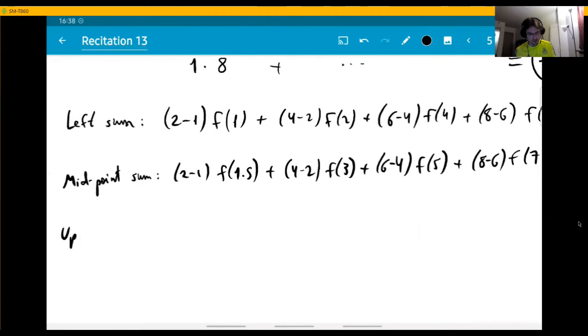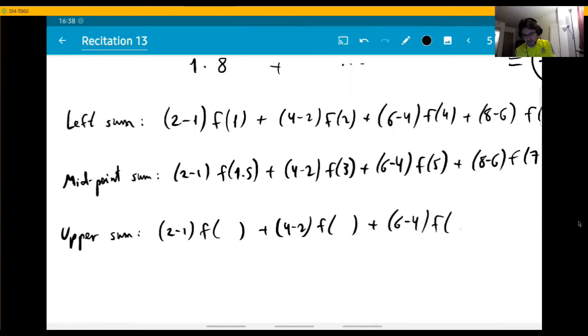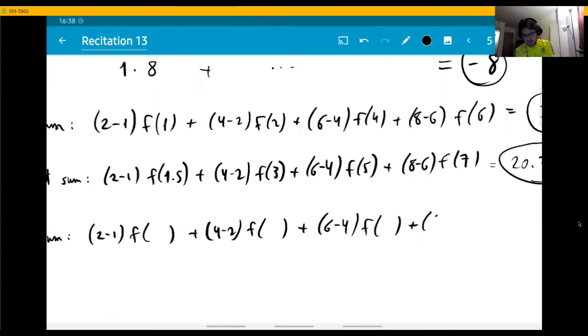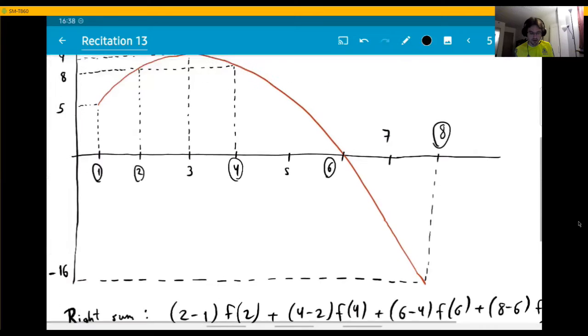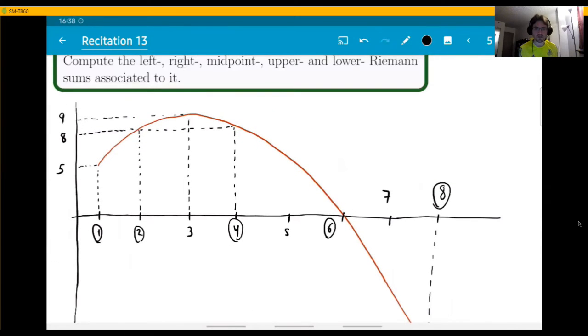Now for upper, we're going to go back to look at the graph. Let me just write this here. The parts that we know are already going to be there. We just need to determine what these sample points will be in each piece. So now let's go back to the graph. Remember that upper means when you look at each piece, you're going to be looking at the highest value of f there and selecting an x where that happens.